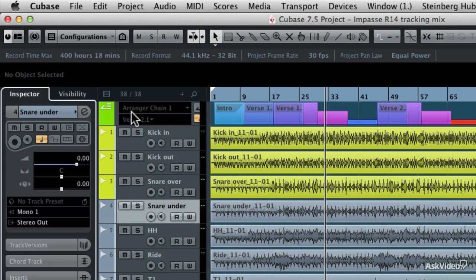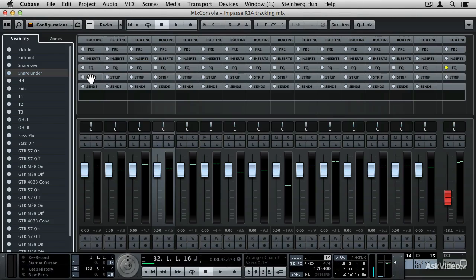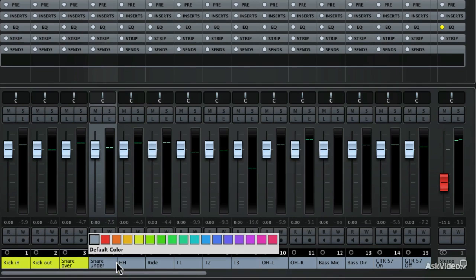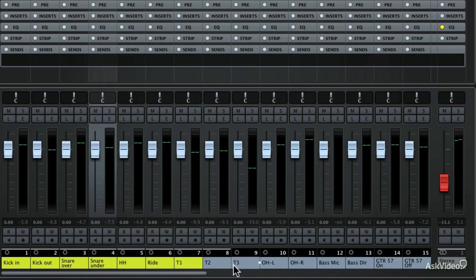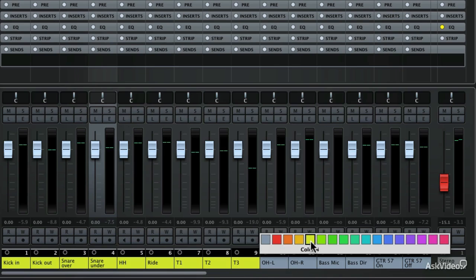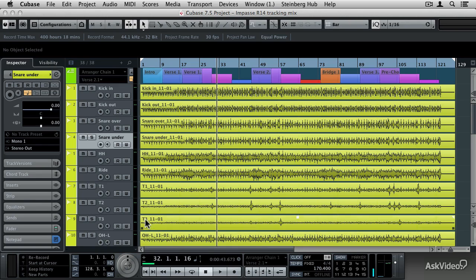Or you can also do this in the mix console. So I'm going to type F3 again and then F2 to get rid of my transport panel. And you can see that if you hover your mouse pointer over the far right side of that channel, you get the select color drop down. So if you click on that, then you can choose yellow. So what I'm going to do is quickly go through and take all of those tracks that comprise the drum tracks. I think there's 11 of them. And I'm just going to change all of their colors to yellow. That way, when I look at the project window, you'll now notice that all of the tracks themselves are yellow and the events on them are yellow.